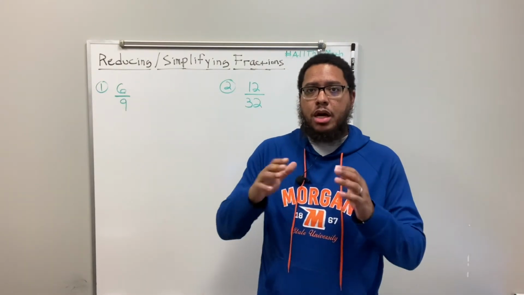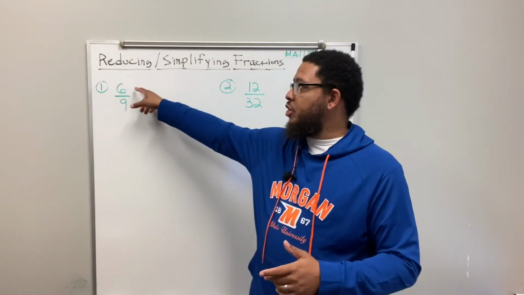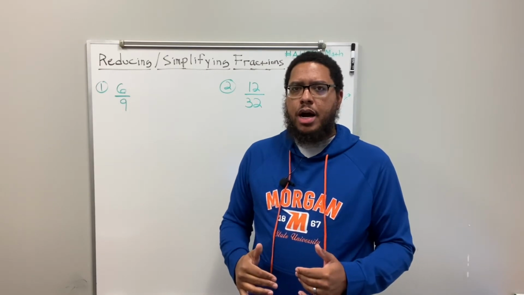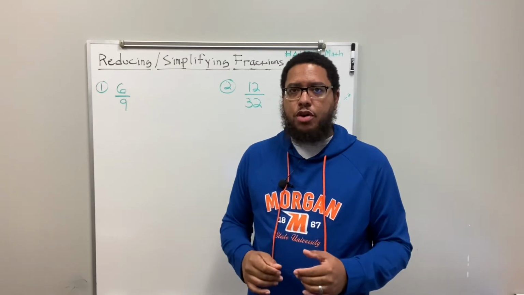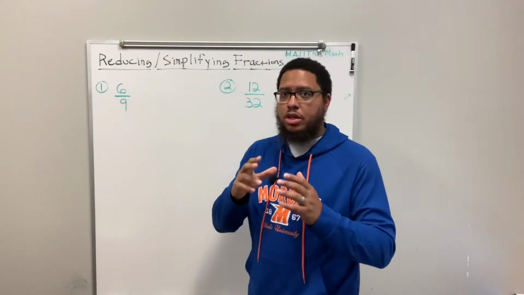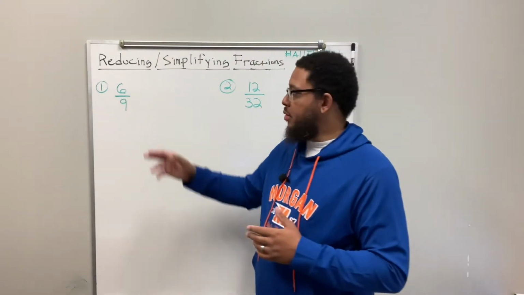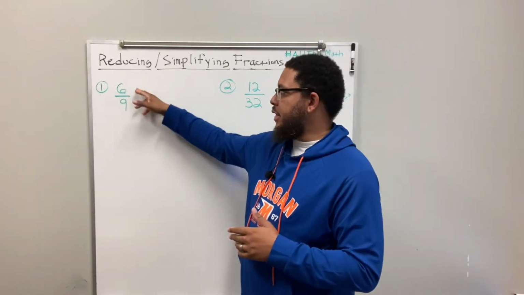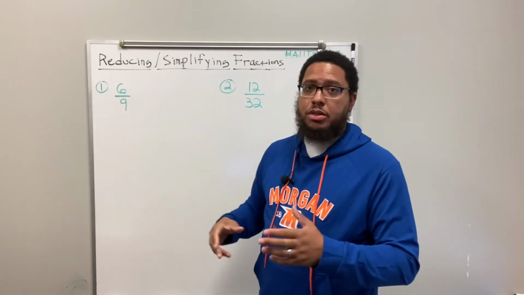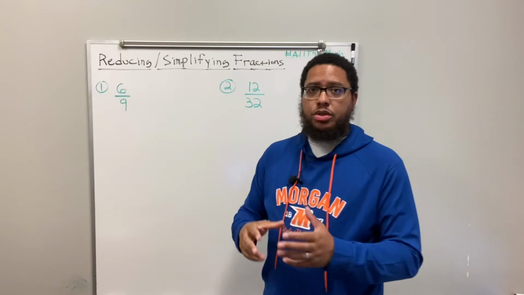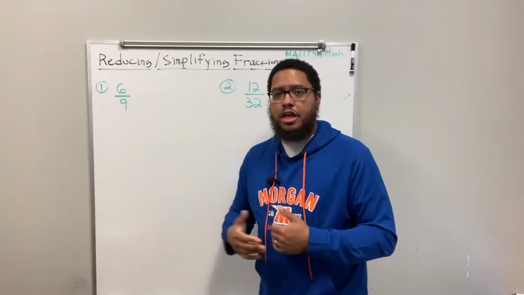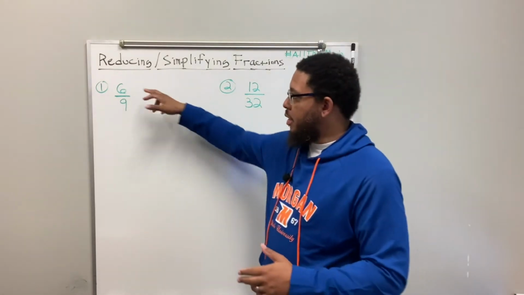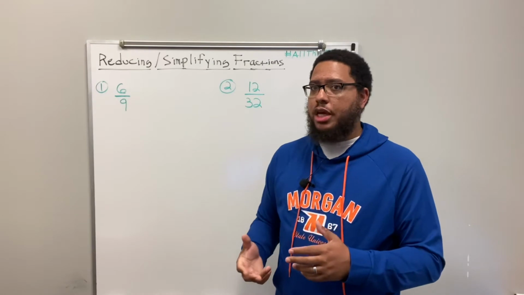Now, what I said is a fraction, which is when you have a numerator and a denominator, is in simplified form when the greatest common factor, or the biggest number that they share or have in common, is 1, right? Now, in this case, it's not 1 because there are a few different numbers that can be divided by each of these in order to break it down to smaller numbers. Now, the thing about fractions is the numbers can change, but the value won't change, right? The numbers in the fraction will change, but the value doesn't have to change, okay?